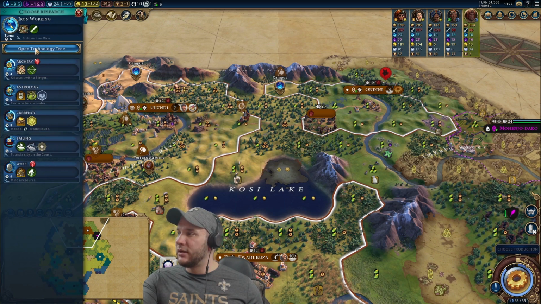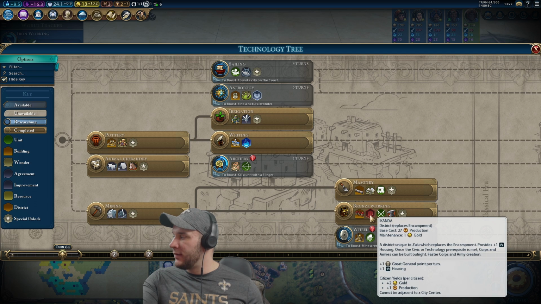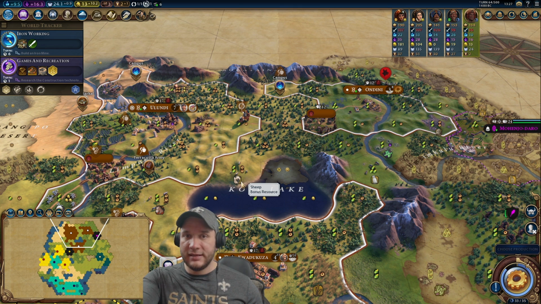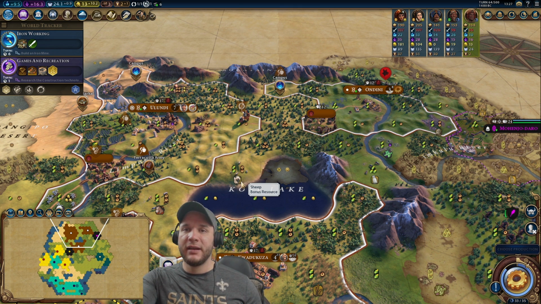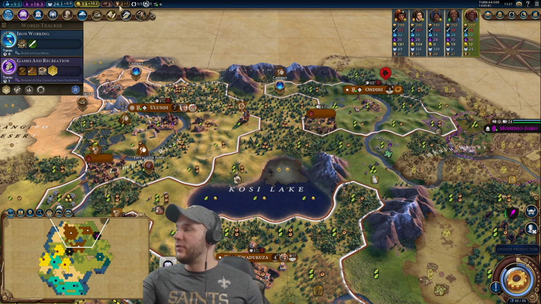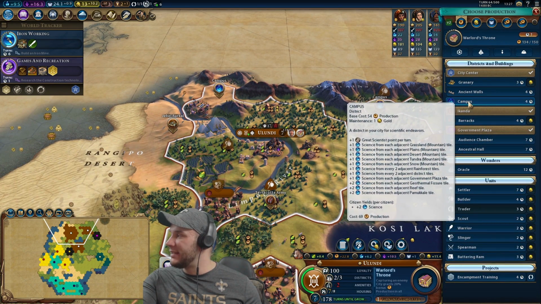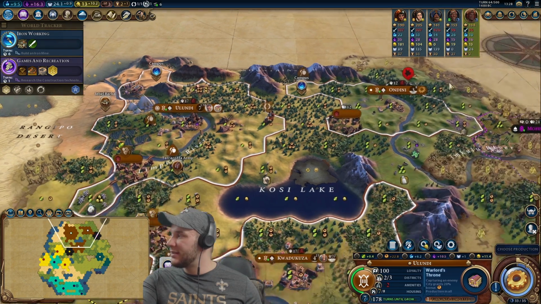And then over here in the science, we've unlocked a campus, and we've unlocked the encampment. So that's a total of 3 districts. So this time it's 4 districts, so 3 encampments and 1 government plaza, divided by 3 total districts that we've researched, which ends up being 1.33 and so on. So that's our magic number that we're under. So now what we're going to be doing is we're going to be placing down discounted campuses. So you can see here, our campus is only 69 production that it's going to cost us to build it.